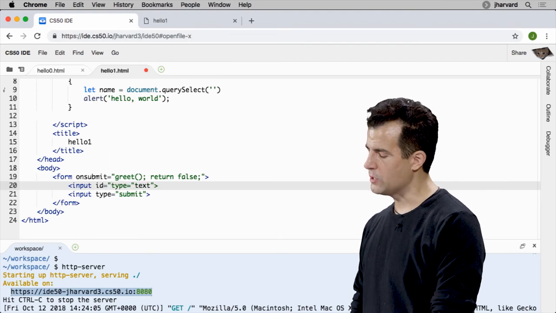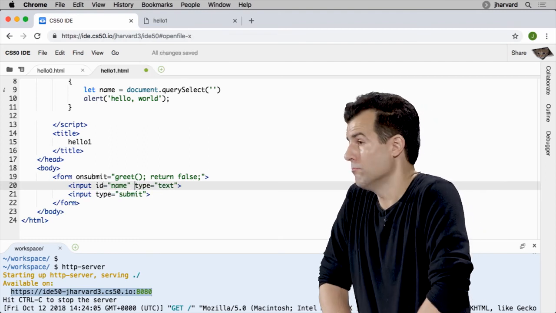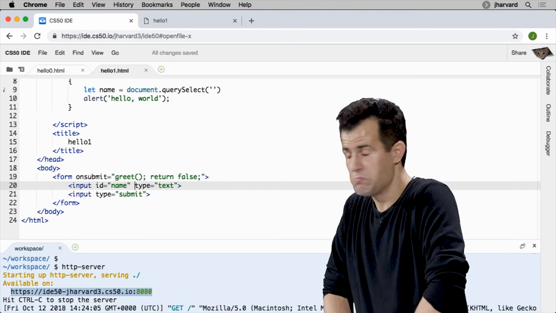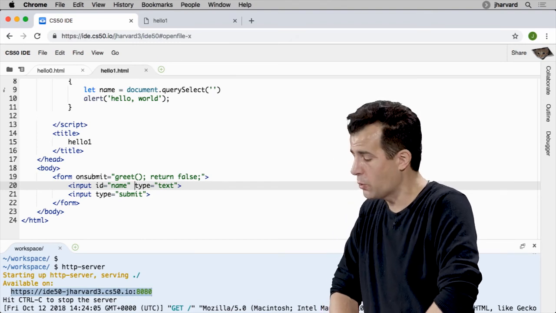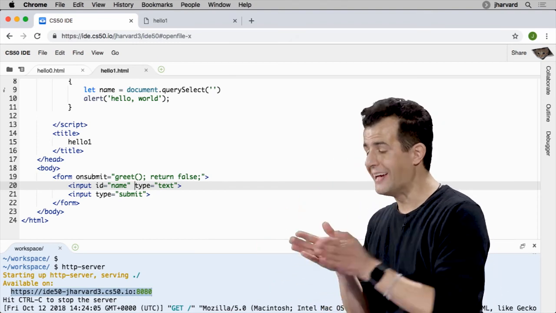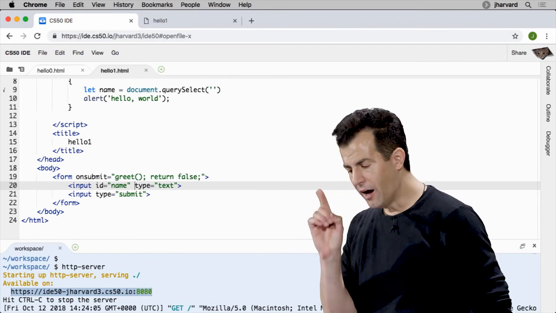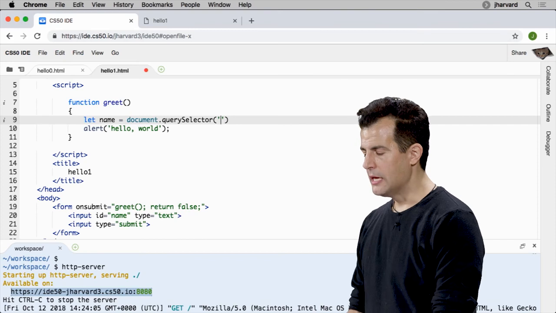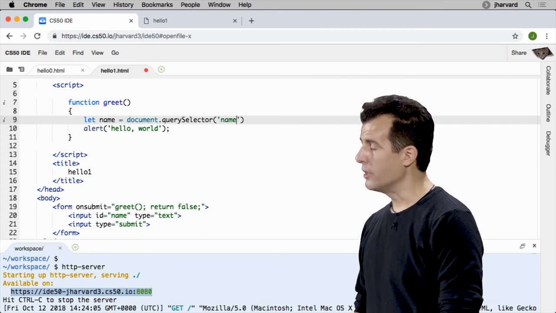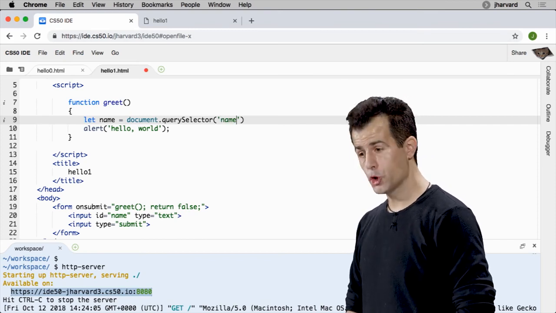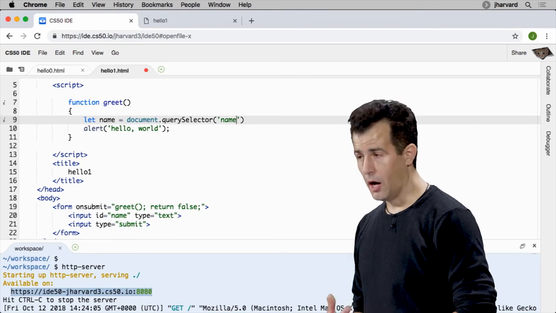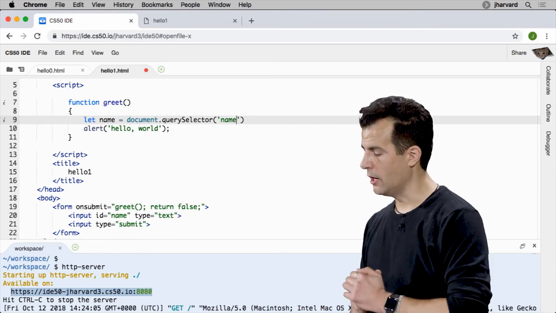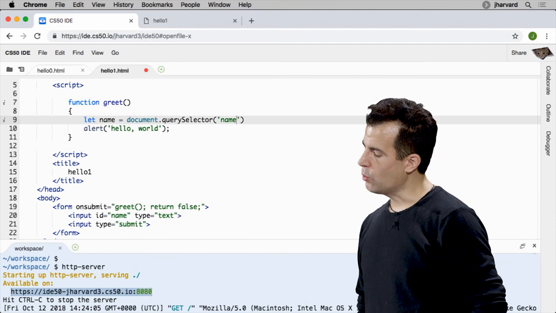HTML also supports unique identifiers. And you can give them literally that, unique IDs. You can call it whatever you want, foo, bar, baz, x, y, z. I'm going to make it more descriptive and call it ID equals name. Because what I can now do up here in query selector is actually specify what it is I want to select from the tree. That tree is called a DOM, or document object model, verbosely. And I need to do one last thing.